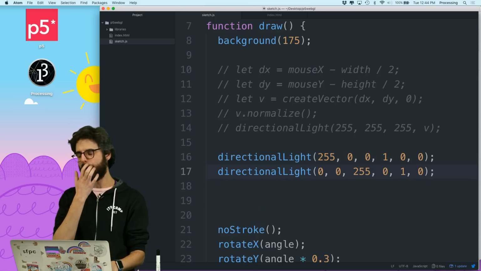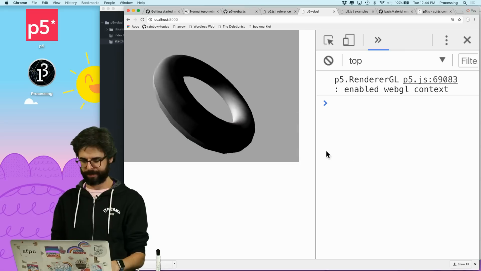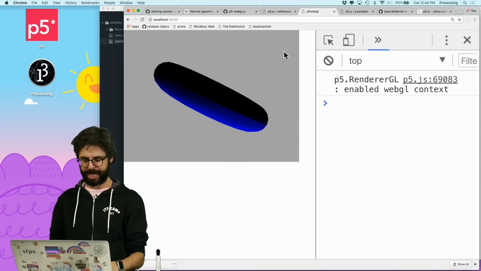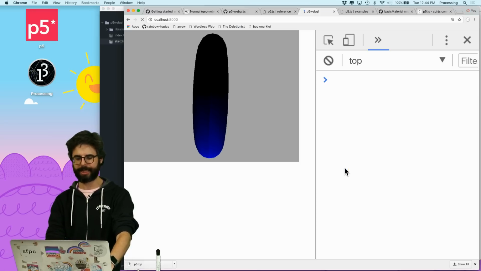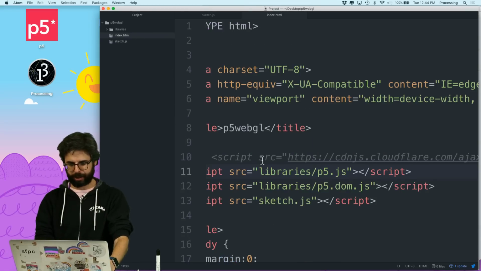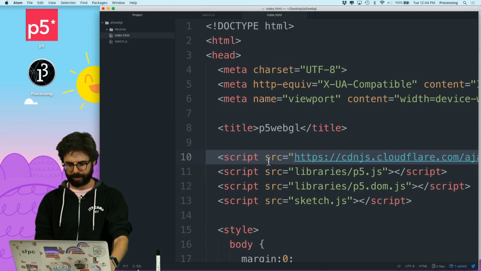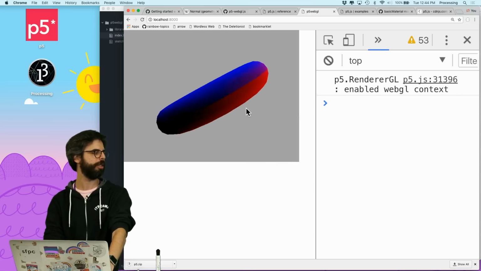You know, you could make the argument that p5 should internally normalize the vector for you. Yeah, same problem, right? Whichever is the second directional light takes over. But if I go back to the older version of p5, I can get both directional lights.